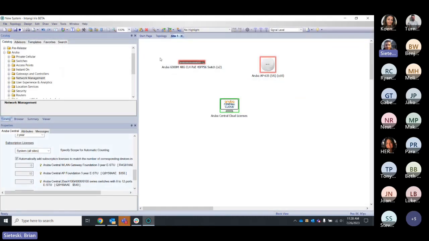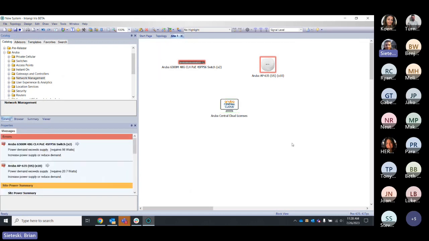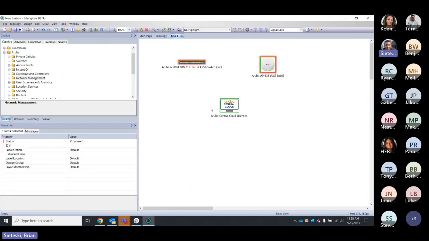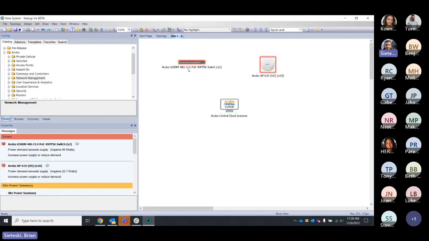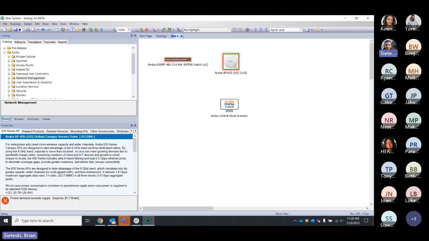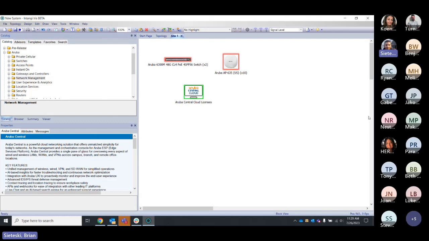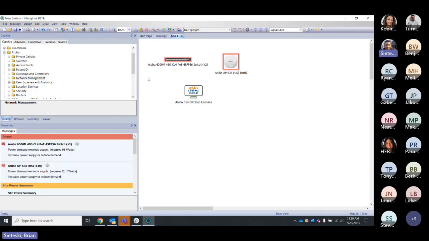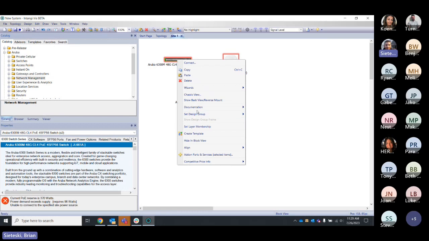So what I like to do, and you have a couple different ways to do this, is use a feature called design groups. You can highlight multiple options and put them in a design group. Say you're presenting an option A and option B. I could have these three things in option A, and another subset of items in option B. But more often I'll do a site one and site two as option A, option B, and individually place devices into their own design group.